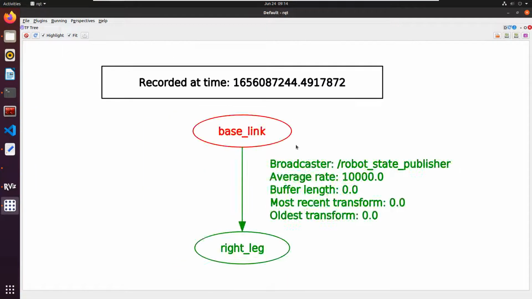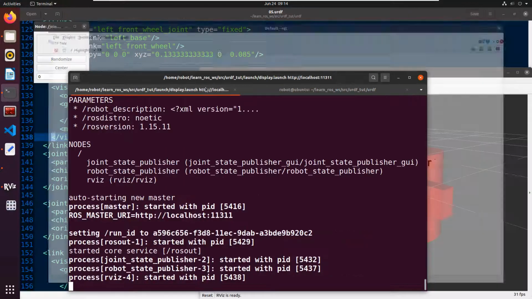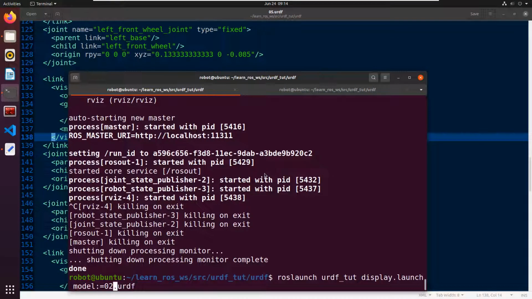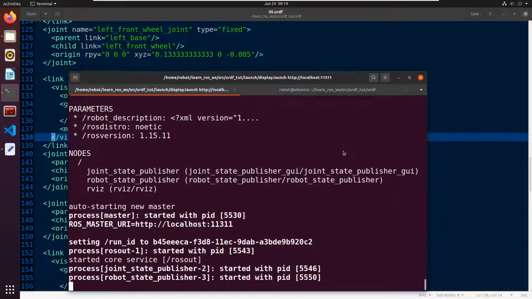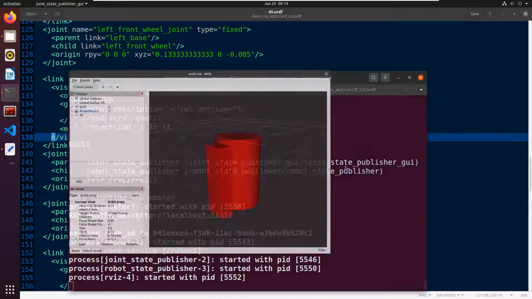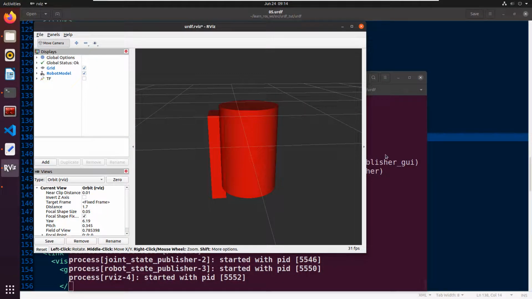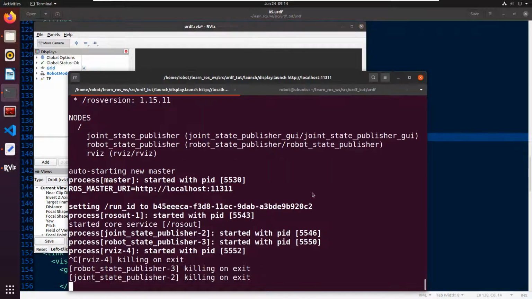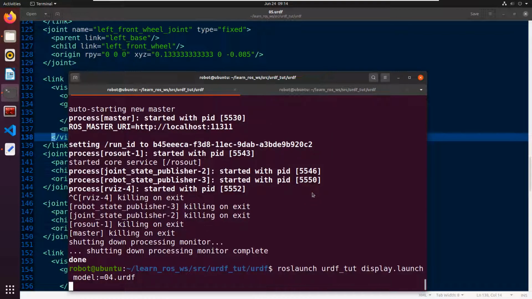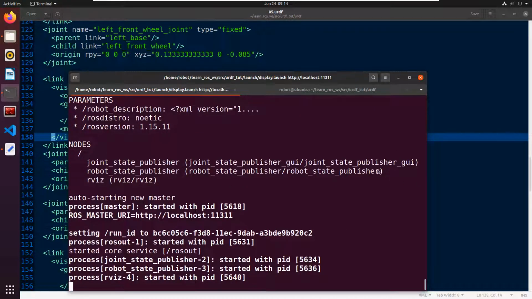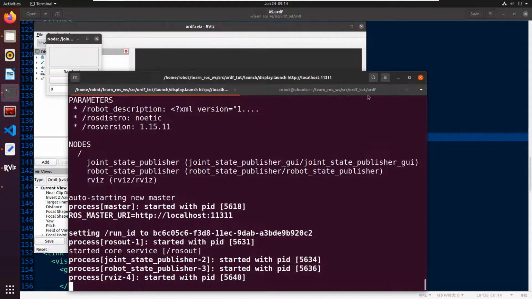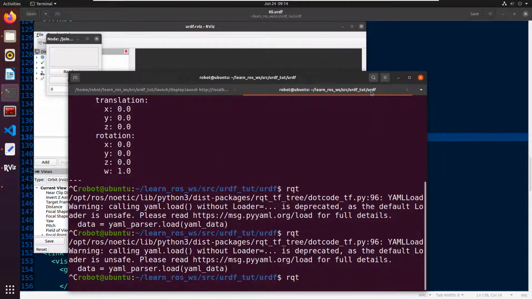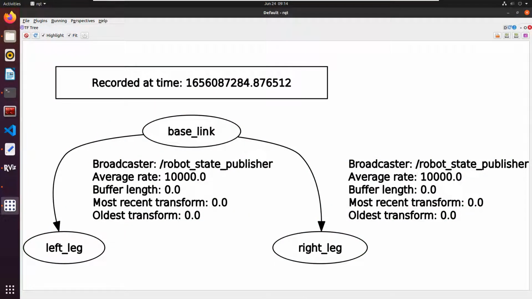If you check 02.urdf, you can see the TF tree like this. And if you move to 03, then we have added, I think we have added the left leg as well. Let's see. No, we didn't add the left leg, so the TF will be the same. So in the 04, if you start, yes, it has the left leg, and if you simply visualize the TF tree, you can see the base link, left leg and right leg.